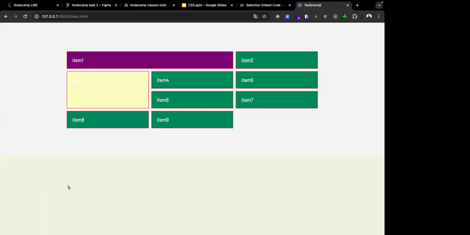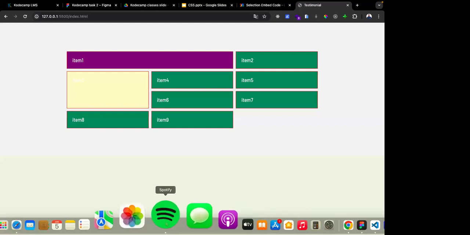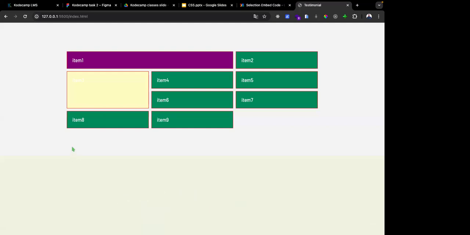Sorry, Abigail, can you mute your mic? Can your screen be full? My screen is actually full. Adio, are you not seeing my screen? Who else is not seeing my screen? Can you confirm? Sir, I can see it, but the full screen is not showing. So some of the items are not showing. Can you see it clearly now? The yellow part is just showing halfway. Well, maybe it's from your end. My screen is actually full. Probably it's from your end. Just drop off the call and join again.